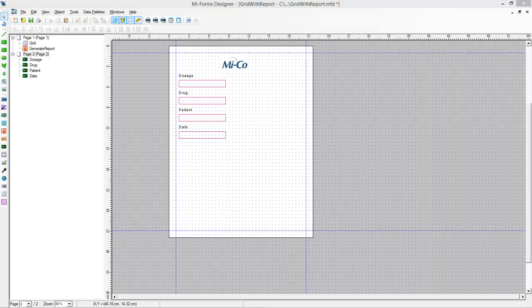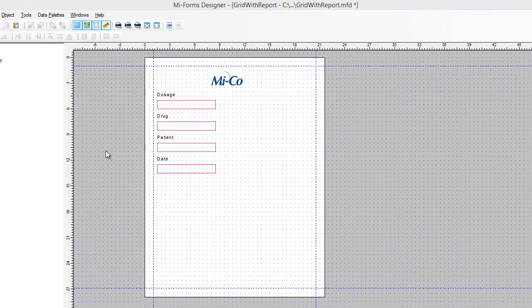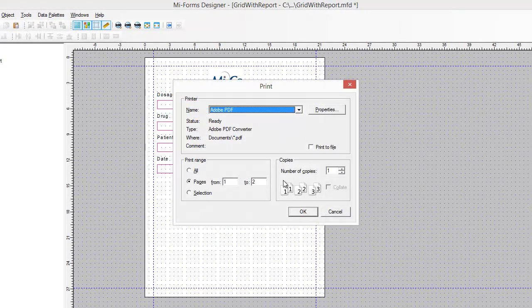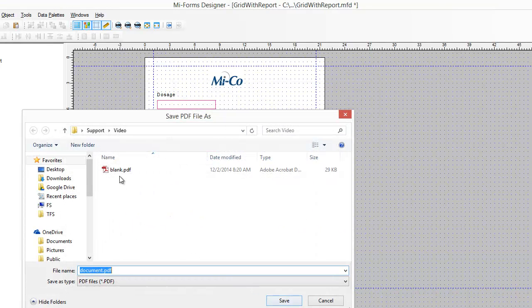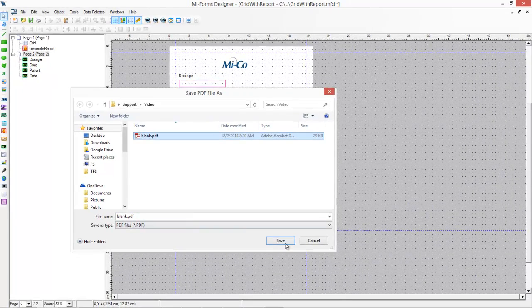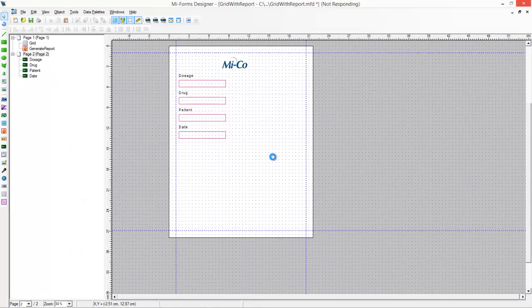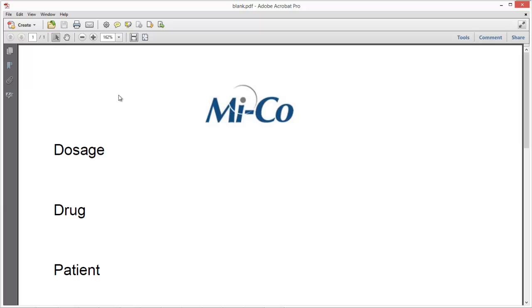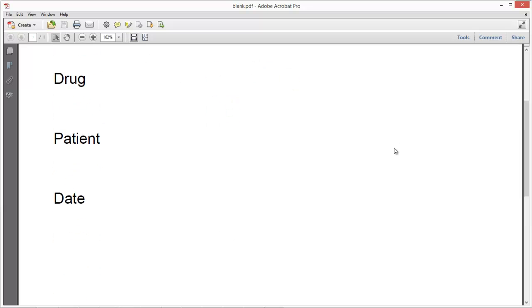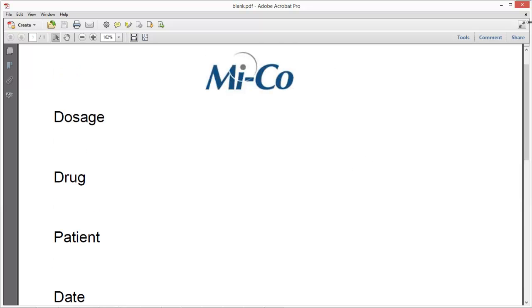Now the first thing I'll want to do from here is create the background image, and we'll do that really simply by hitting Control P for print and select only the second page. The first page we don't need to show up in our report because it's just showing the grid. So we'll change that from 2 to 2. And I'll name this one blank, just like the one that's already there. And now you can see it's created this PDF file. All it shows is one page and just has those titles and the Myco logo.